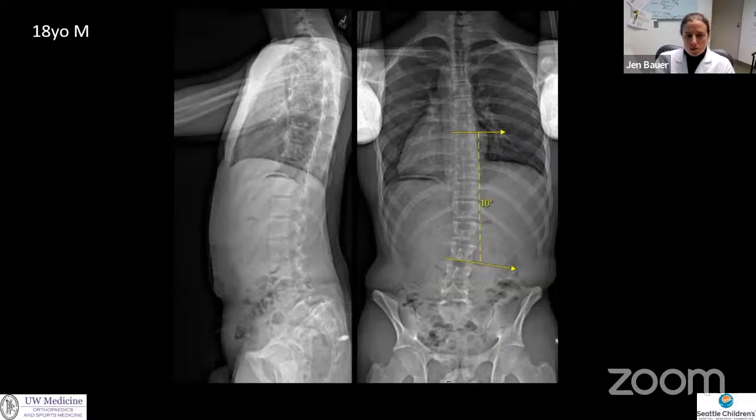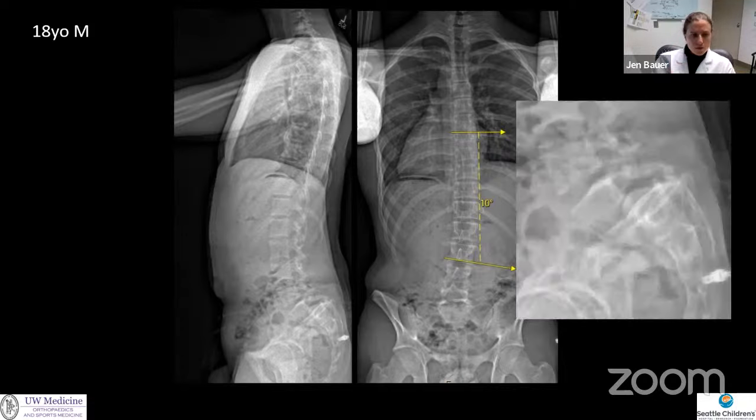One more patient, small little curve, but already 18 years old. So not usually one we have to worry about, but we know he didn't have this curve at an earlier time point, pretty recently. So he just noticed this. And if you zoom in on the lumbosacral junction, you'll see he actually has a high grade spondylolisthesis. So he's kind of just moving away from what's a pain point. And that's what's giving him his scoliosis. So you really have to make sure before we say, all right, it's idiopathic scoliosis, how do we treat it? Let's really make sure it's idiopathic scoliosis.